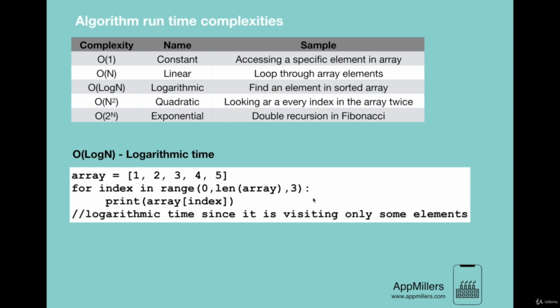By using the range function of Python here, we start from the first element until we reach the length of the array, and at each step we visit every third element, not all of them. So in the resource section of this lecture, I've included a file which shows how the range function works in Python. If you are interested in what the parameters are here, you can have a look at that documentation. So to make things more clear, let's continue with our example of a deck of cards.